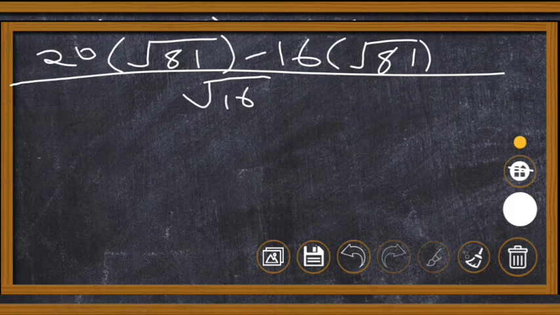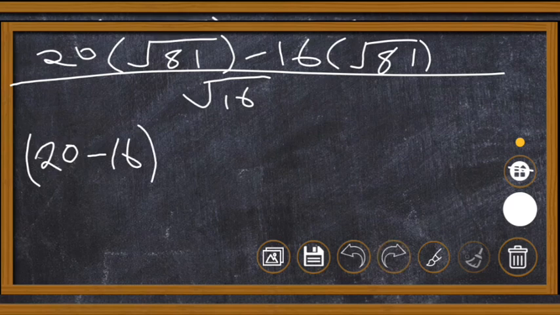In this case, we have 20, and then since we have the scalar numbers, which of course we know by now are numbers outside the roots or the brackets, we are just going to deal with the scalars alone, that is 20. The sign we have here is subtraction, so we are going to have 20 minus 16, and then since we have the same values in the square root, we are simply going to write only one value in the square root, that is 81, over the square root of 16. We know it's 4, so we have 4 down there.